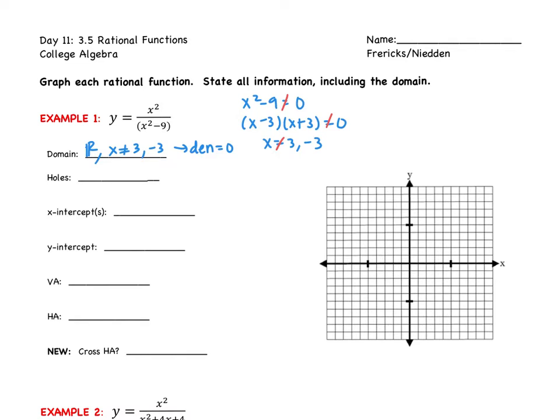What else comes from setting the denominator equal to 0? The vertical asymptote. That's how we get the vertical asymptote as well, is setting the denominator equal to 0. So we have two vertical asymptotes in this case. x equals 3 and x equals negative 3. I told you this before, but I'm going to say it again. If you do not write x equals, I'm not giving you credit. So if you write equals 3, you don't get credit. It has to be x equals 3, x equals negative 3. So I'm going to graph those just because I have them now.